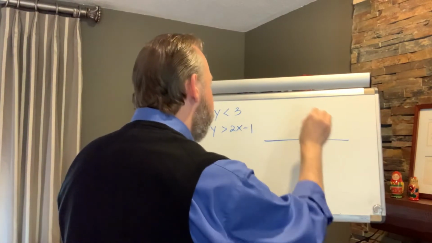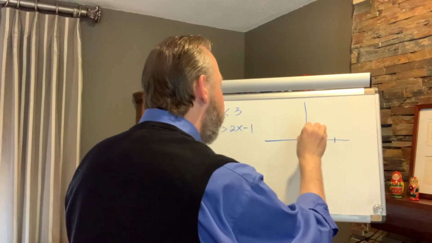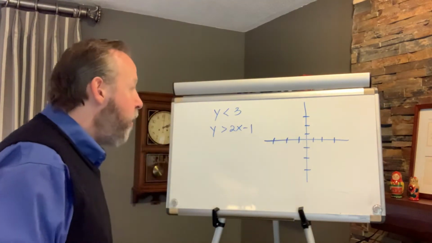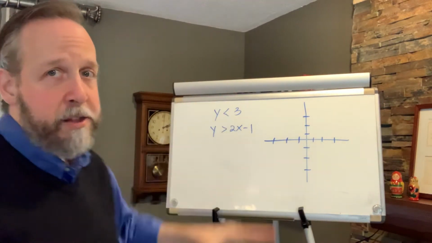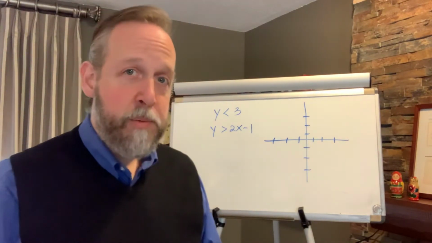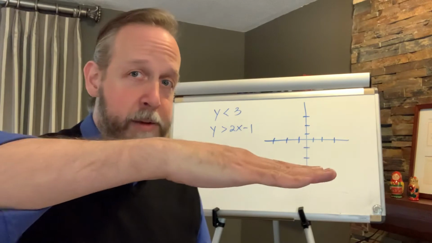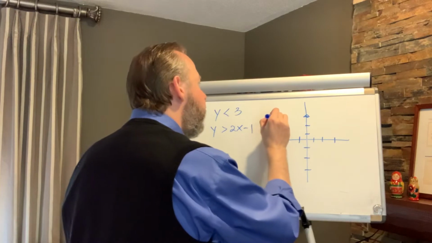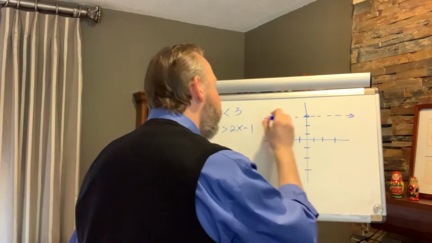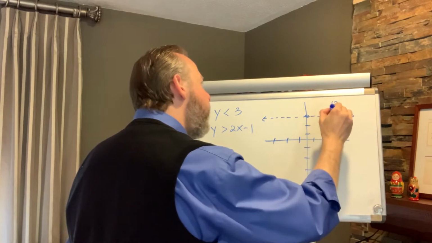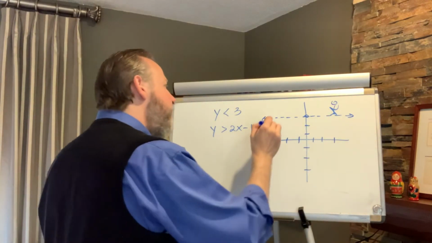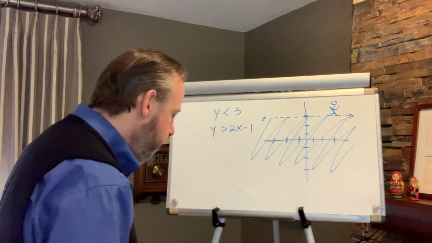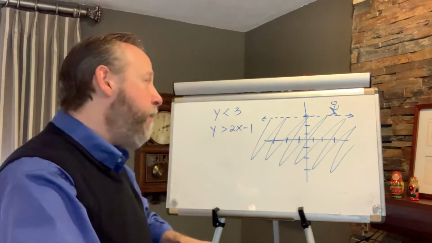All right, well, I need a coordinate grid. I don't have to go too far out for each one because the numbers I used are nice and small. My first line says y is less than 3. When there's a y but no x, we already know, hopefully, that's a horizontal line. It goes through 3. And it's a dotted horizontal line because it says less than, not, or equal to. So here's my stick figure guy. It says less than, so it's shading under him.